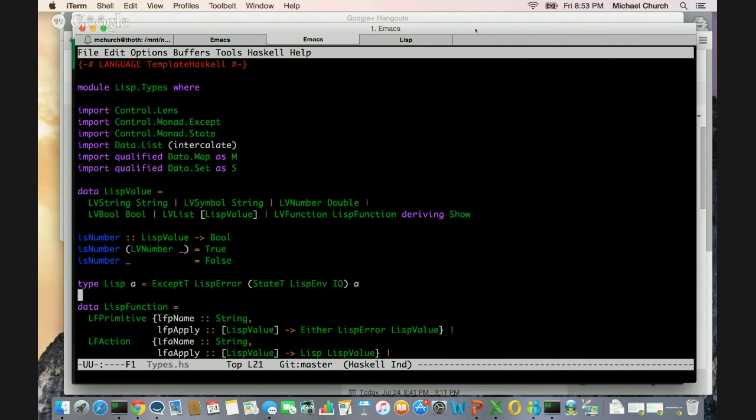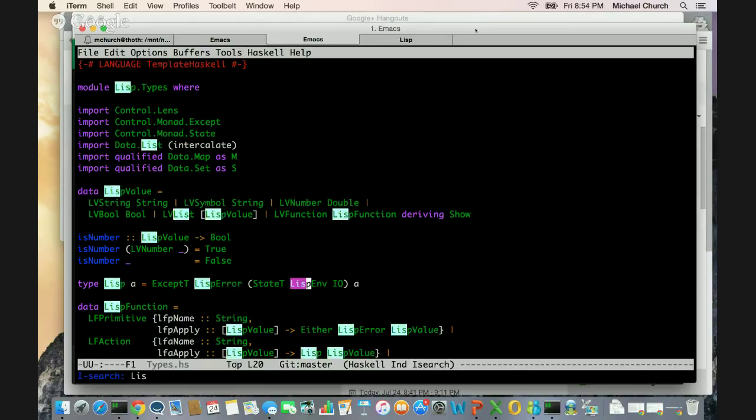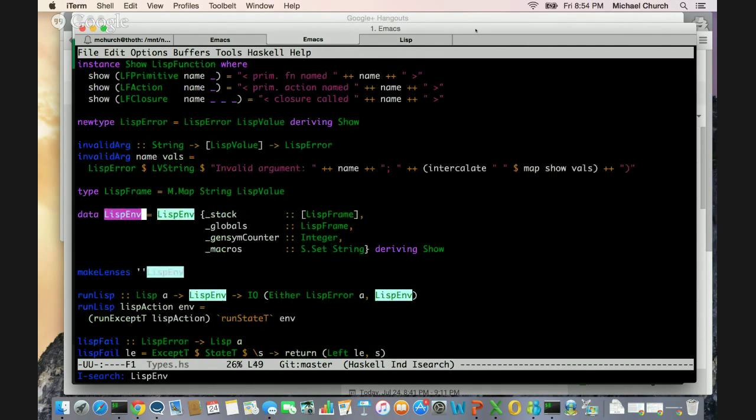And the answer is, it's a monad. The reason I went over monad transformers in lecture 7 is because I actually use them here. This is wrapped around I/O, so it can do I/O, but it also has a state, which is a Lisp environment, which is defined also in this file. And then there's an ExceptT because it can also fail. And it's actually very important that I have ExceptT wrapped around the StateT, because that gives me the ability to update the state even if there is an error. So if eventually I wanted my Lisp-env, which right now doesn't have it, to have a count of how many errors occurred, I could do it.